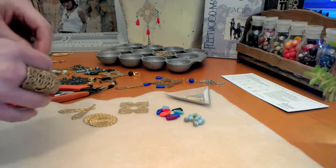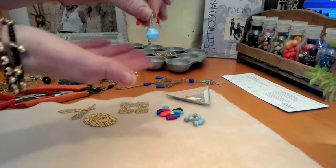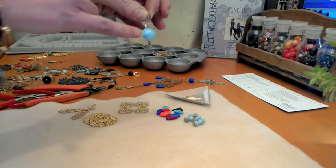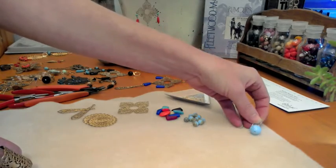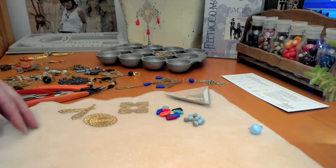If you're a beginner, you can probably do something like this — basically creating a really simple drop earring. We've used a head pin, a single bead, and an ear part. But say you want to create more of a drop, something more ornate, a bit more of a statement — a chandelier earring. Let me show you some examples.